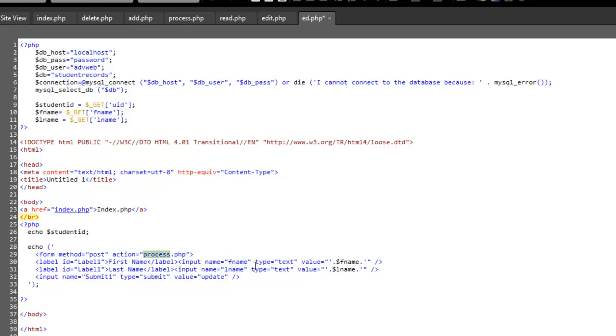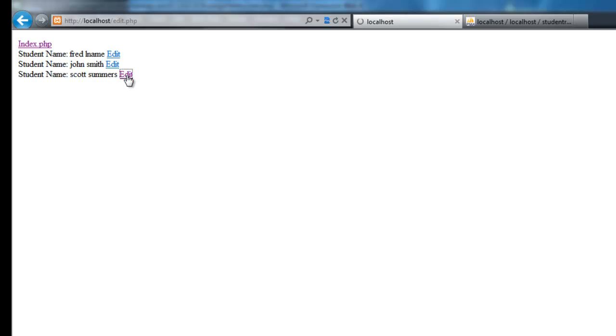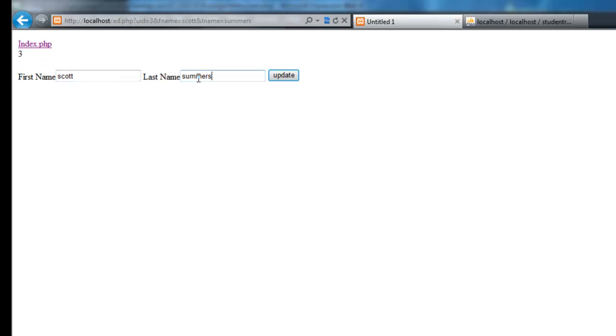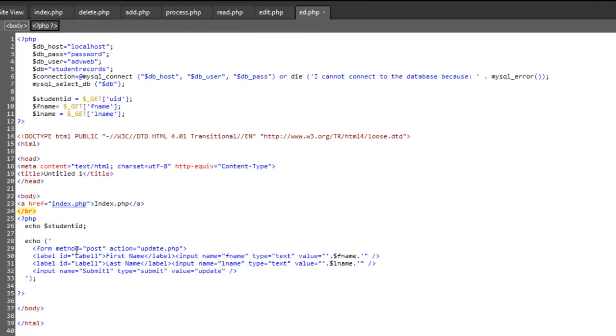And let's change this to update. Save. When we click on the form submit here, it's going to go to a new page called update. So let's check to make sure it works. Index, update, Summers, Scott Summers. Excellent. That's good. We can hide that line off with a comment because we know that works.